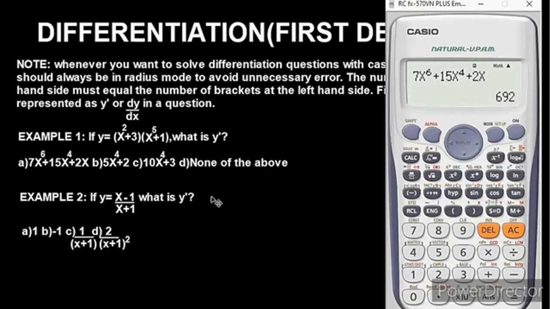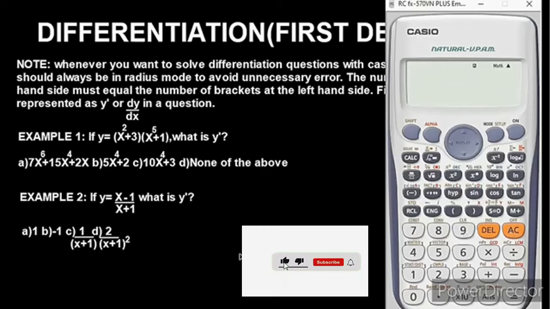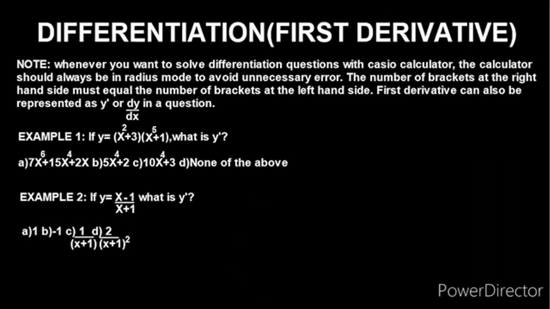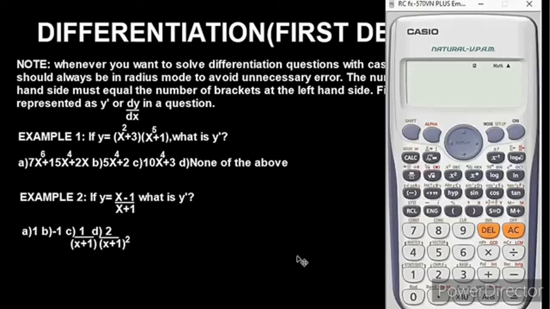Now let's do one more example. So example 2 here says, if y equals x minus 1 over x plus 1, what is y prime? So as usual, we won't have to clear the calculator because we are still solving a similar question under the same topic. So what we have to do now will be to input these values in this calculator.